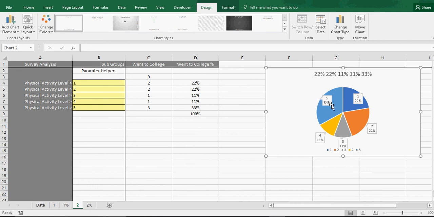And there's your chart. So 34% said they had a rating of 5, 11% had a rating of 4, 11% 4, 22% said their level was 2, 22% said their level was 1.